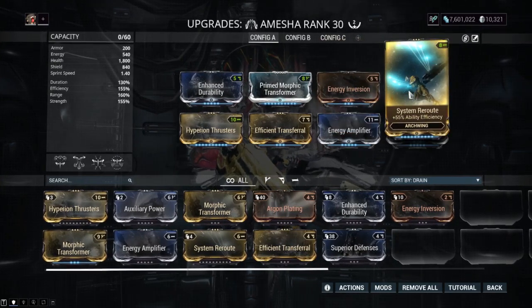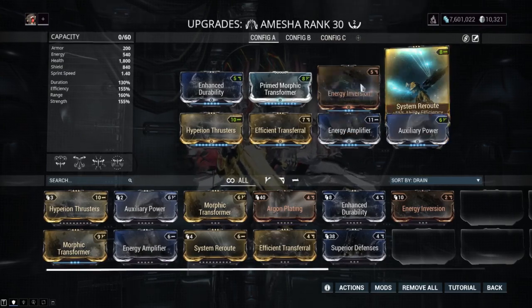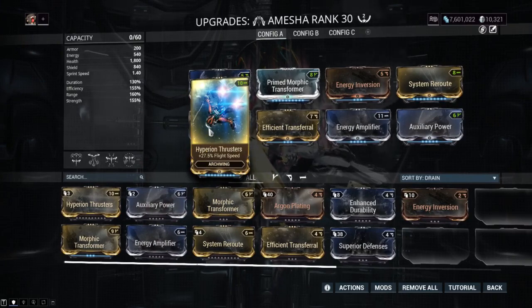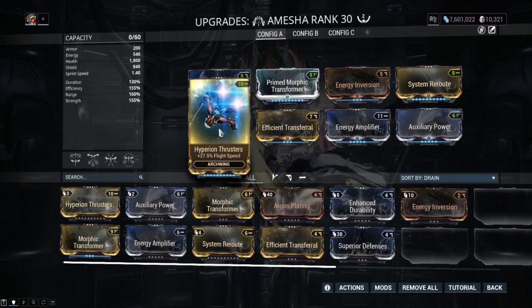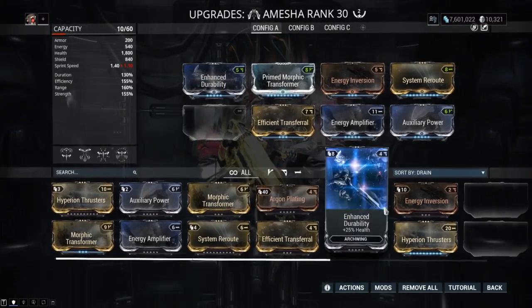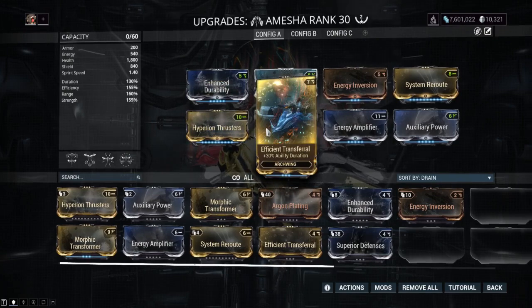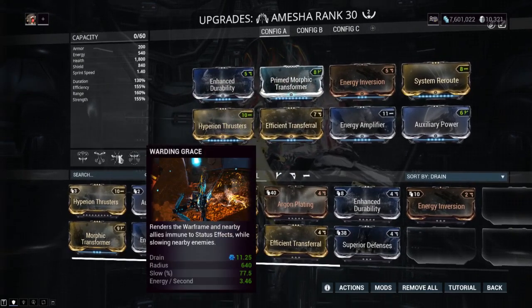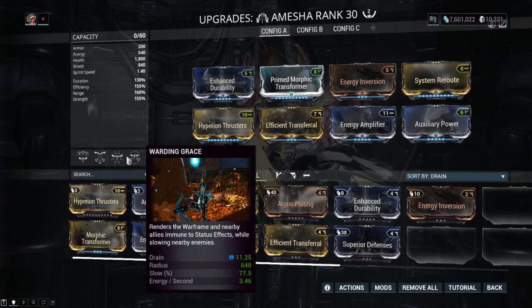System Reroute gives us more ability efficiency. This is actually one of the most important mods in the entire build because of our third ability, but we'll go over that in a second. Hyperion Thrusters, maxed out. Lots of Endo to max this thing out. Same with Primed Morphic Transmorpher, but this is going to make you go faster, so we go from 1.1 sprint speed to 1.4. Doesn't look like a huge increase, but it does help when we're moving around so much in Arcwing. Efficient Transferal, more ability duration, actually is pretty beneficial for the drain on our abilities, for our third ability.